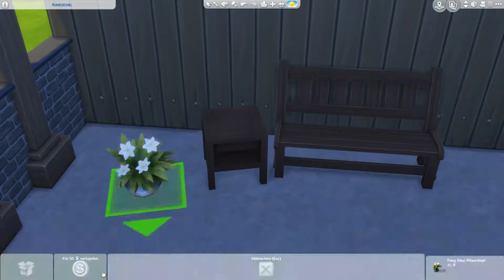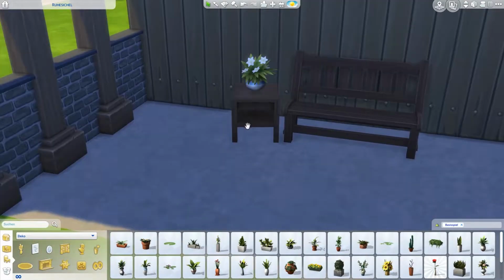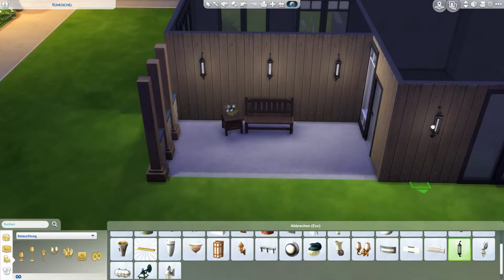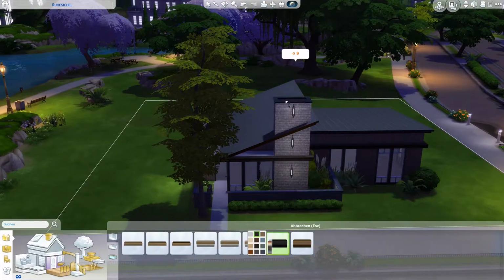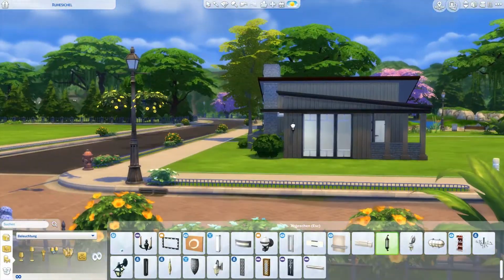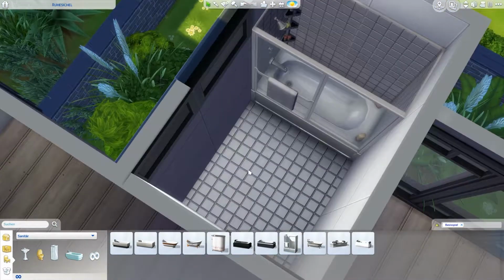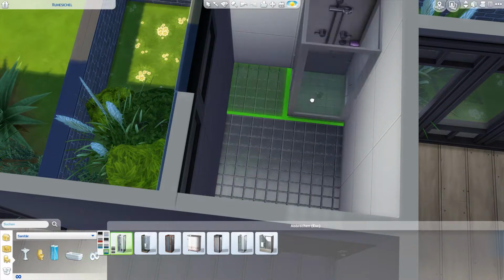Oh, you can see me at this point trying to figure out what table to use, or side table to use. And I feel like they're so big all the time. Every side table is so big, and then I sized it down, but then I tried to place something on top of it, and it was just floating on top of it instead of standing on top of it. And I just lifted it up with move objects so it would work, but that's so annoying. They're always so big, and I feel like they're too big.